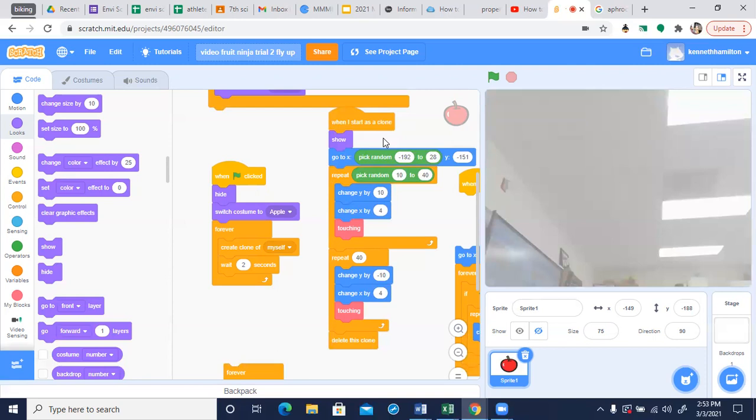Stop this, and then you want to broadcast, like a switch costume or switch background, something like that. You see a fail screen. So you can just draw a costume that says you failed, you died, you lost, something. Okay, that's it. Pull this down here. There you go. And this needs to say if the video touching thing.